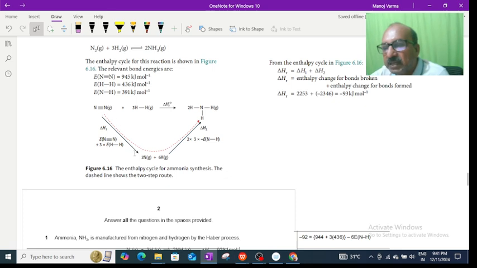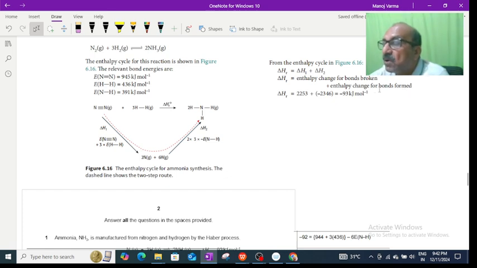And it is equal to this plus this. So this is like you break the bonds, because in the reactants you must break the bonds. So you break this bond and then you break 3 of these bonds, then you get this. That means now there are no more bonds, all the bonds have been broken. Then you combine them and make the bonds, right? So now you can say that delta H R is equal to delta H1 plus delta H2. So delta H1 is the enthalpy change for the bonds broken, and delta H2 is the enthalpy change for the bonds formed.